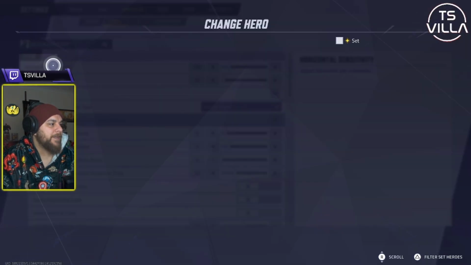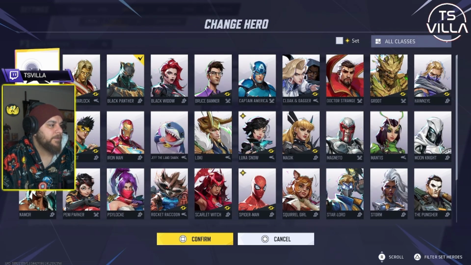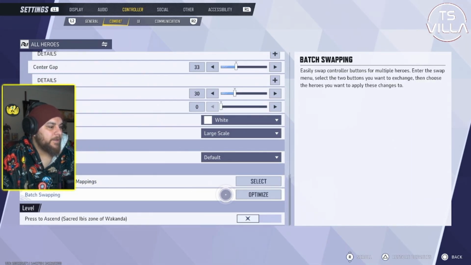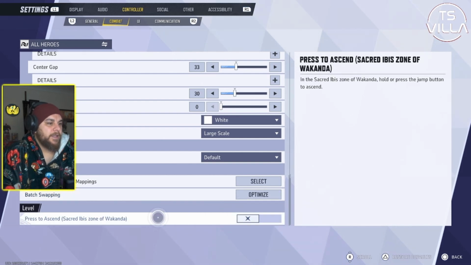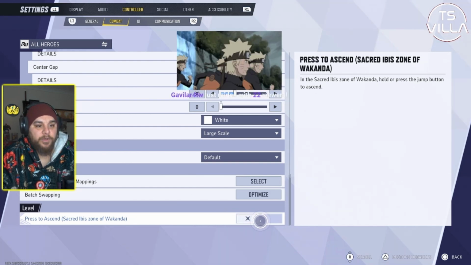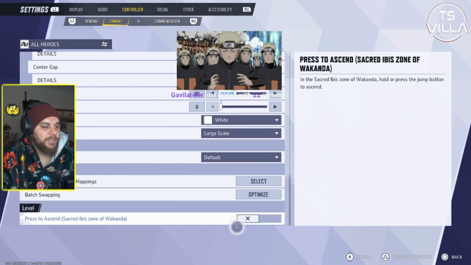Okay, so if we go back to all heroes again, and we'll look at the bottom. Where were we? Okay. Batch swap pin. Easily swap controller buttons for multiple heroes. So if you find eventually that something is working for you on a couple of characters, you can just swap over the buttons and give them to that character as well. In the Sacred Abyss zone of Wakanda, hold or press the jump button to ascend. Now, I don't know what this is. I ain't got a clue what this is.